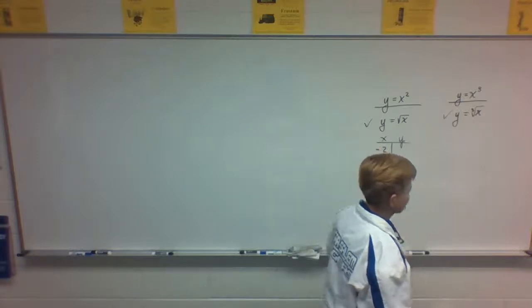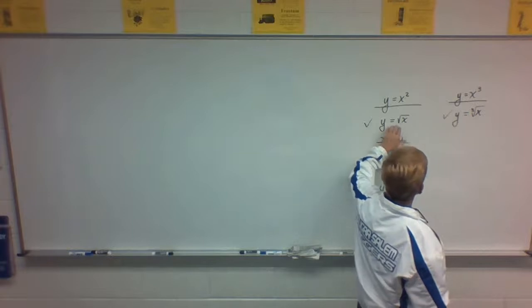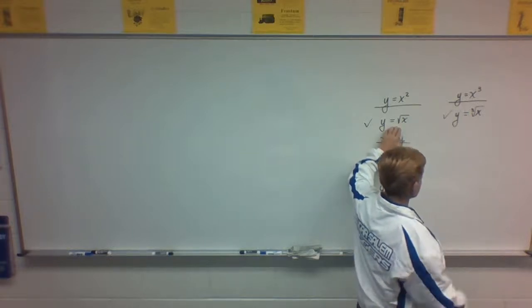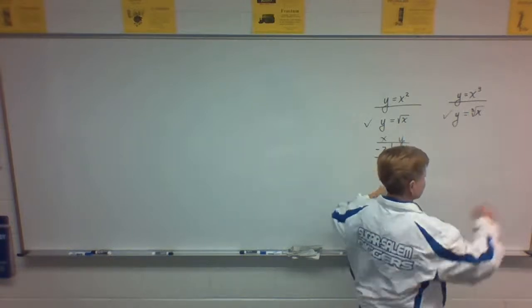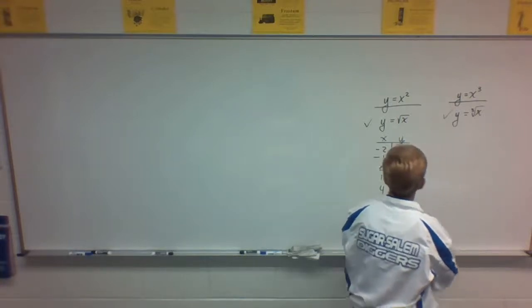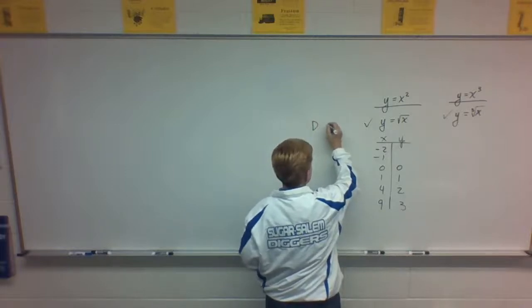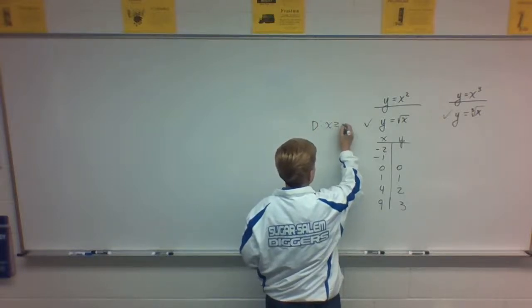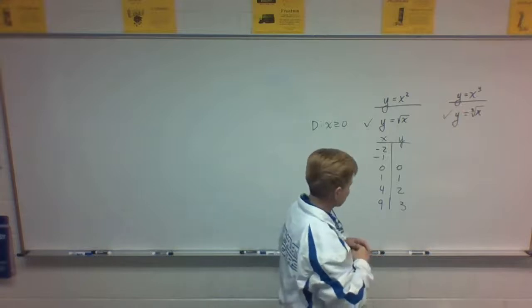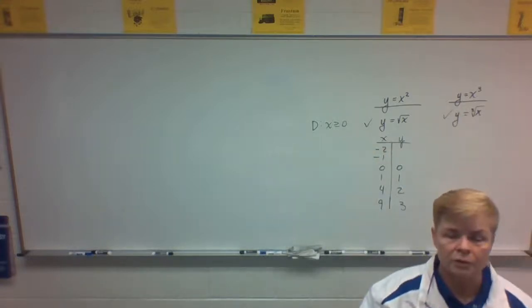And I can't graph anything over here. So what that means, folks, is when you see this, the domain of this function is from 0 to the right. There's nothing to the left. Okay, so that's the first thing to note. The domain of this function is those x values which are greater than or equal to 0. Nothing negative works.